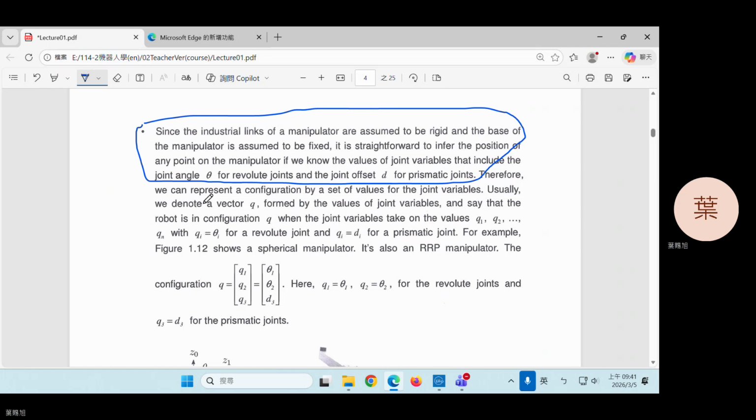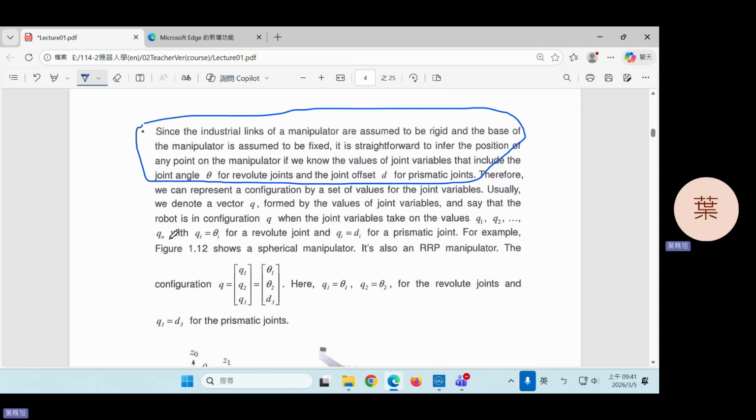So usually we denote a vector Q formed by the values of the joint variables, and say that the robot is in configuration Q when the joint variables are values q1, q2, up to qn.